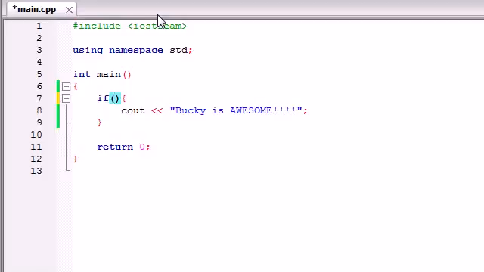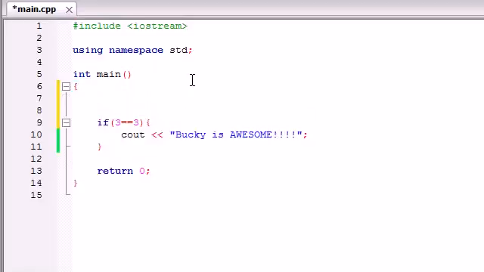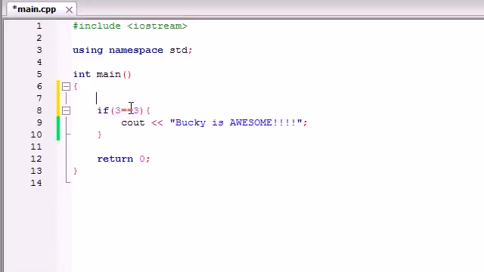So in order to do this, go ahead and write is 3 equal to 3. And you might be thinking, alright, why don't I just use one equal sign? Why didn't they make it that way? Well, whenever we were creating variables, such as int x equals 8, the single equal sign is a sign for creating variables and assigning values. So that's why they decided that 2 equal signs was sufficient for testing.